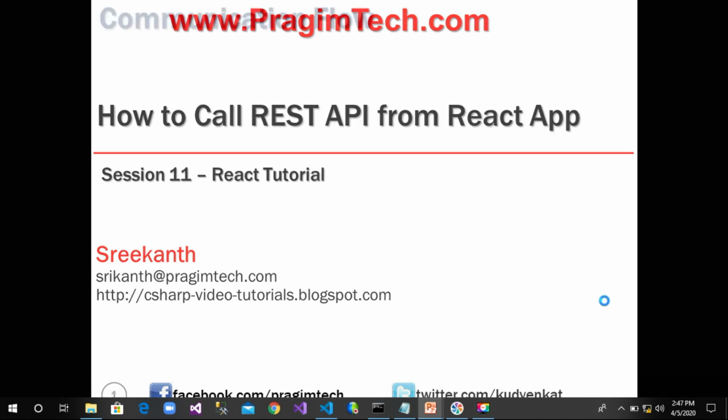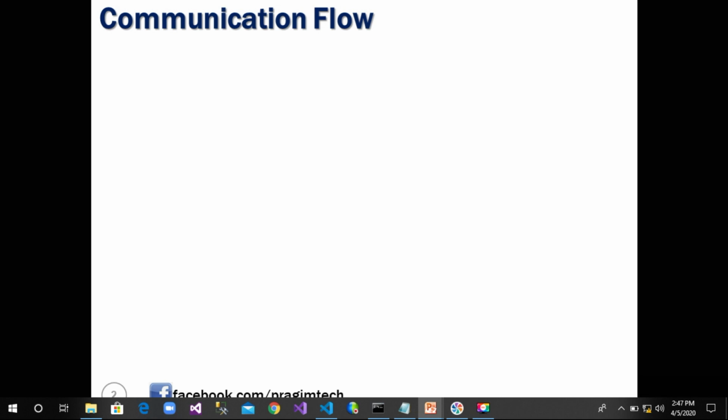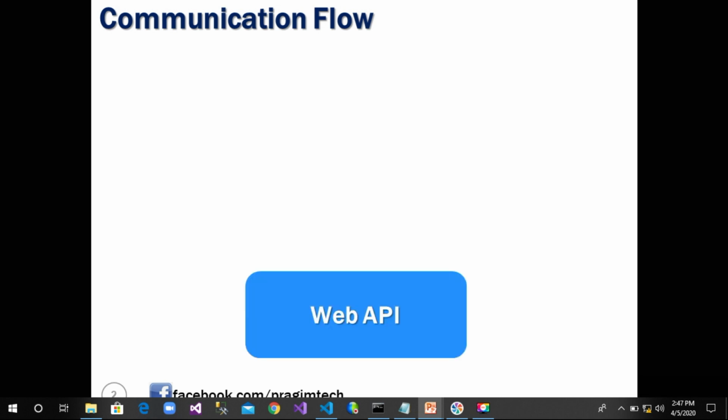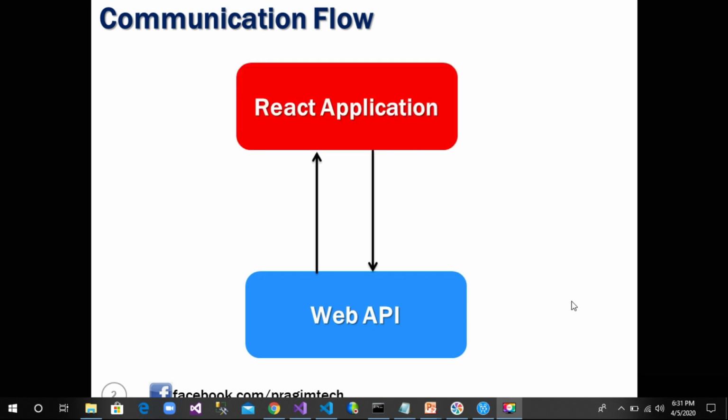In order to make this happen, we have to create two different kinds of projects. The first one is building a web API, which will be returning, let's say, a list of employees. And the second one is developing a React based application using which we will call this API, get the list of employees and display it in a React application. We will use the ASP.NET platform for building the REST APIs in this demonstration. We will use Visual Studio as our IDE, and let's open Visual Studio.